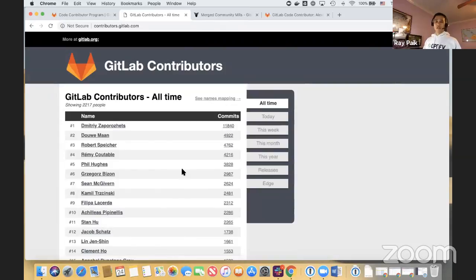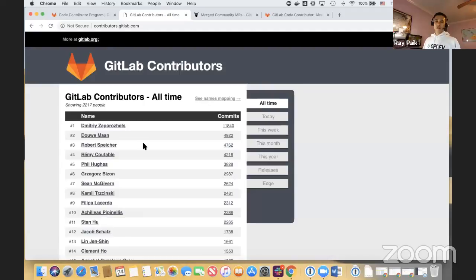So obviously this gives you an idea of who's been contributing and how many contributions have been coming. One of the things that this dashboard or this page doesn't give you a sense of is, if you don't work at GitLab, you don't necessarily know if any of these people work for GitLab or they're coming from outside of the GitLab circle.